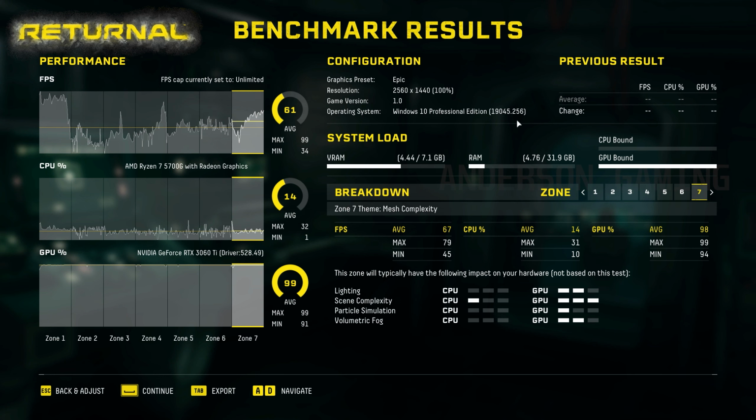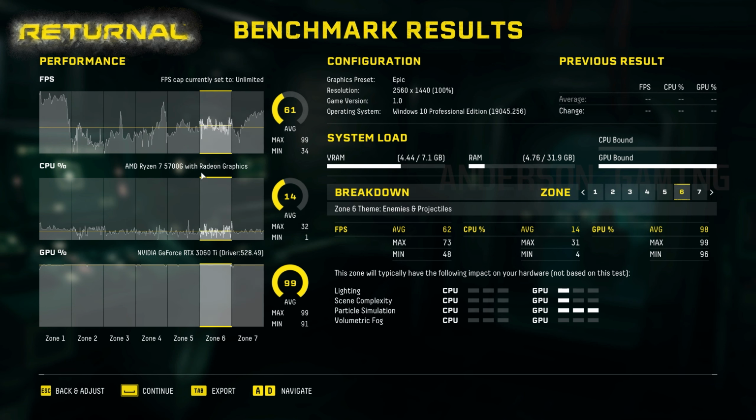And here's my config, which is something I like about this game. It's telling you guys about my hardware. So here you can see I have an NVIDIA GeForce RTX 3060 Ti, which is what I am benchmarking on, which is what this video is all about. The processor I'm using is an AMD Ryzen 7 5700G. I have my Radeon graphics turned off, so I'm only using the CPU. This is equivalent to a 5700X, so even if I do have the G, it doesn't really matter.